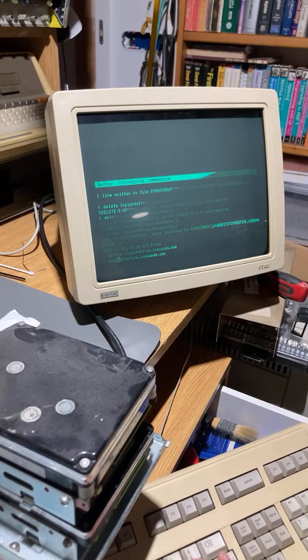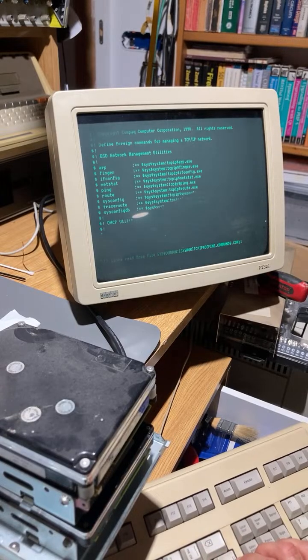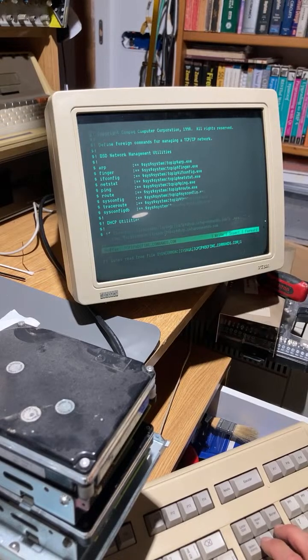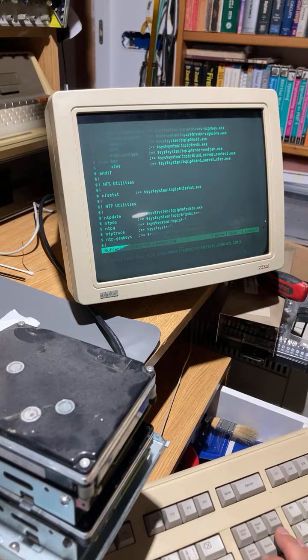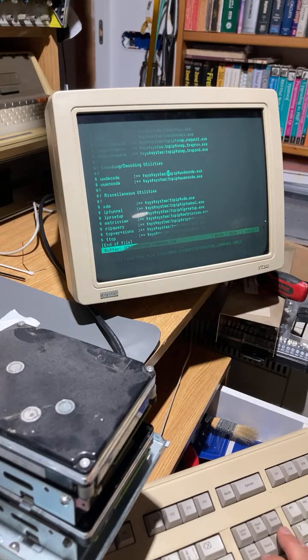Take care. It's an alias to access the TCP/IP commands directly instead of writing long expressions. It only defines the commands, alias commands.